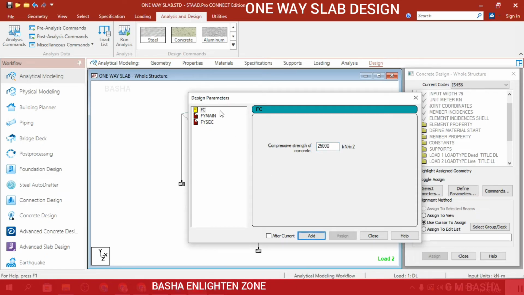Click add, and again FY main: I will choose 415 bars, and again multiply by 1000 because of kilonewton, and click add. And again for secondary reinforcement, we know if I give 250 you will get only plain bars of 6 diameter, but based on the area of the steel, even stirrups are assigned. So I will give by default 415 or 500. Okay, again 415,000. Click add and then close.